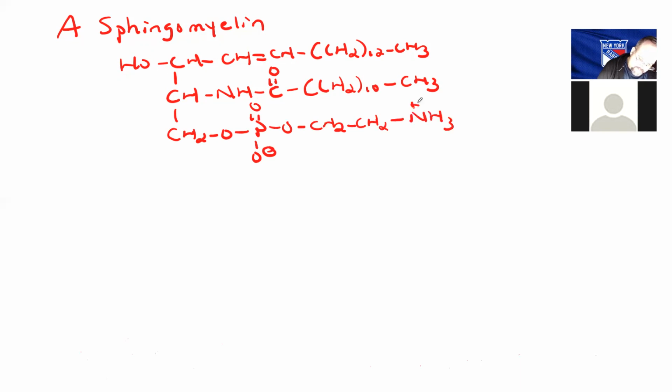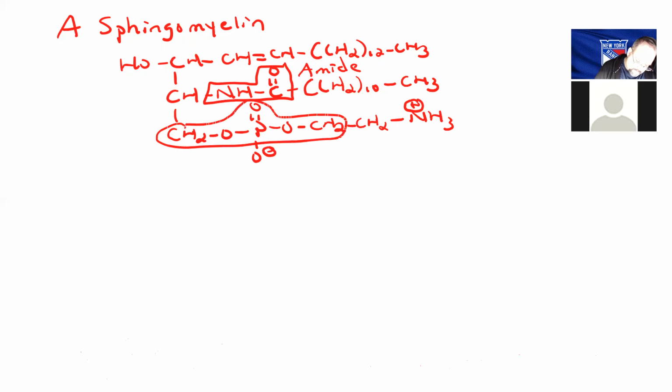All right. So again, I wouldn't ask you to draw a structure of a sphingomyelin, but if you look at this compound and I ask you what type of lipid it is, you should absolutely be able to identify it as a sphingomyelin. That's a definite expectation. Notice here, C double bond O connected to nitrogen. That's your amide portion. And then, of course, down here, you have your phosphodiester bond.